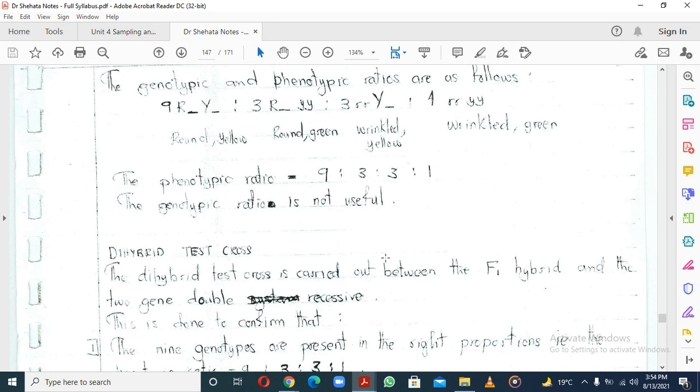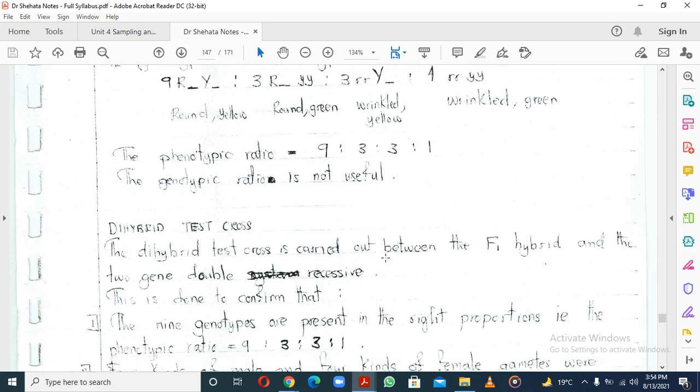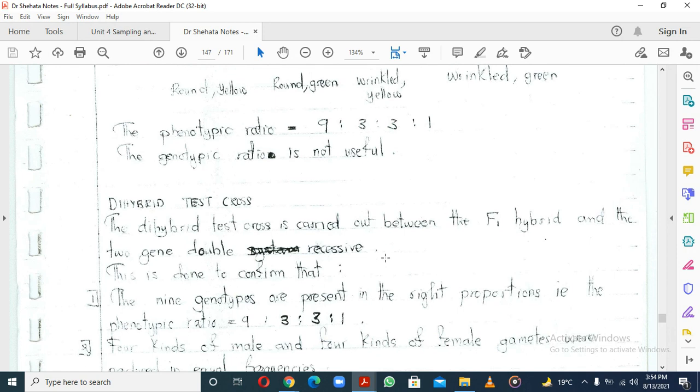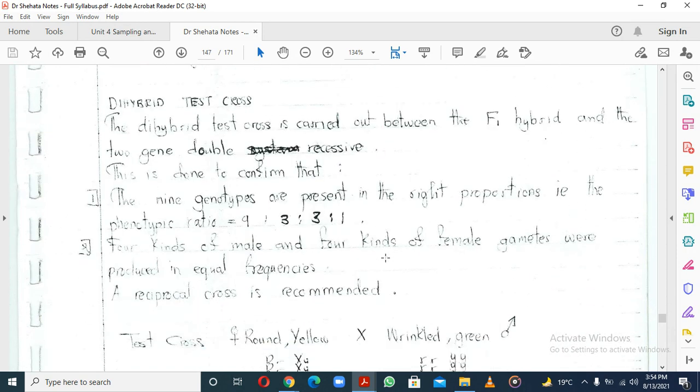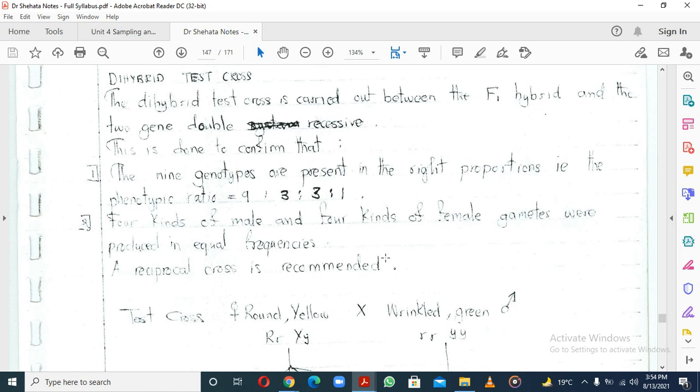So this is important because they will ask you in your multiple choice questions. So the genotypic ratio is not very important, because what is important for the farmer at the end of the day is to know what their plants are going to look like. But if they want to be sure whether they are homozygous or heterozygous, that's where they have to do a test cross, which we discussed yesterday. So now we go to the dihybrid test cross. Having mentioned it, it will be great for us to just go right into it. But before we can proceed, are there any questions?